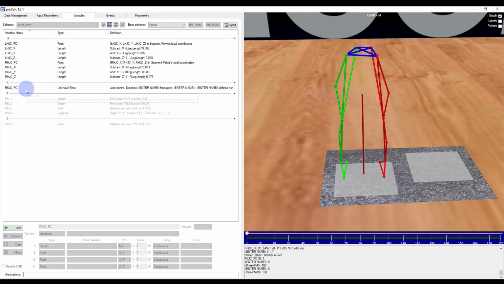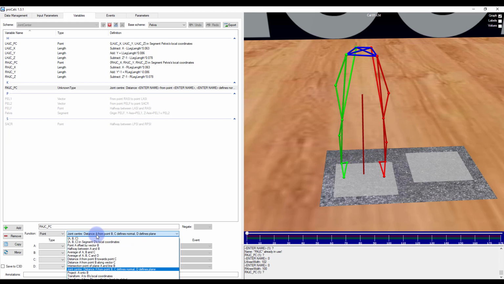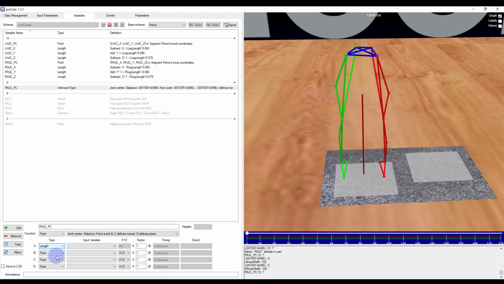I will click on my element that I created earlier for the knee joint center. I will reselect the function that I want to auto-populate the types. And now my length for the right side is going to be my right knee width. I just need to make sure to take just half the distance, so it's going to be a factor of 0.5. Point A is going to be my right knee marker.